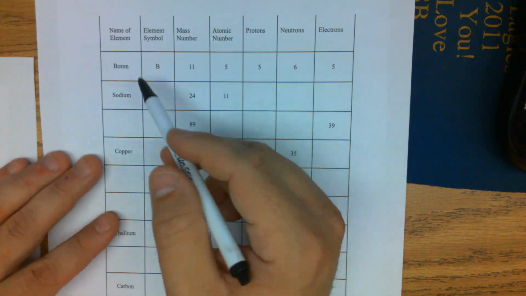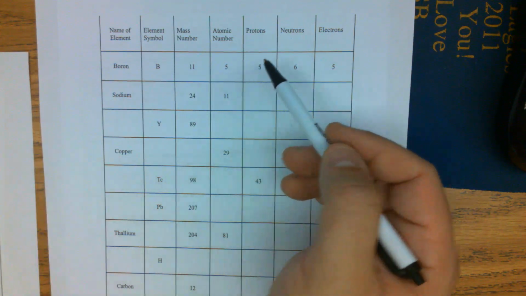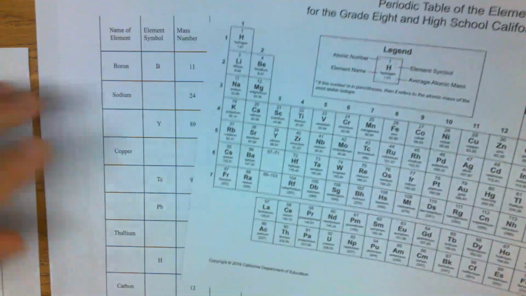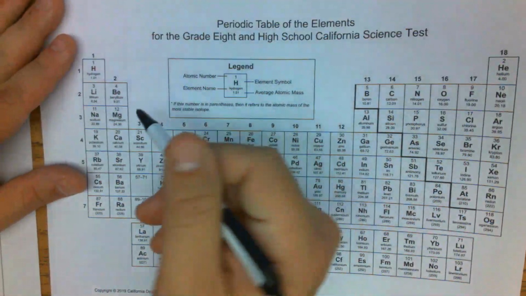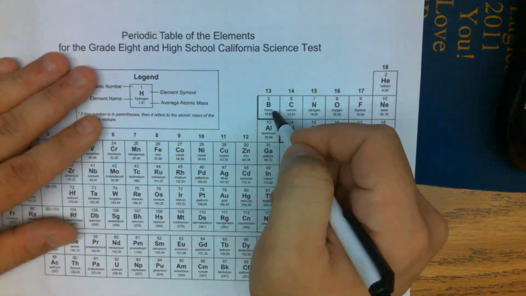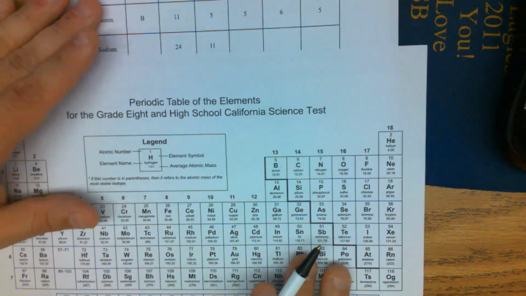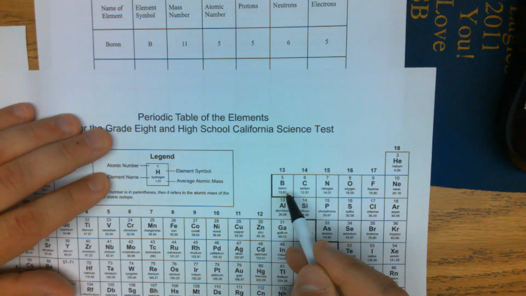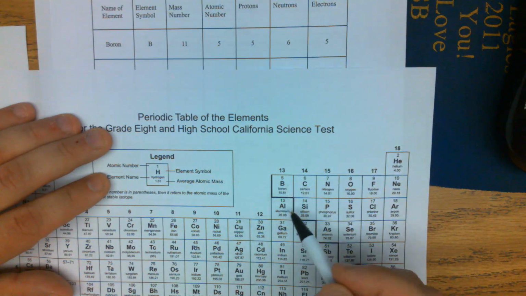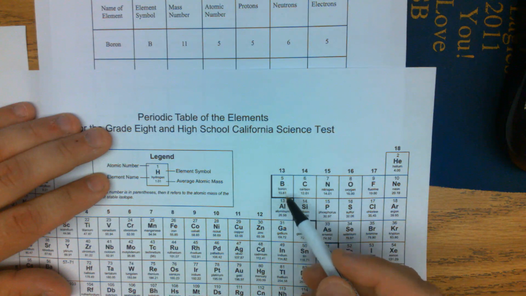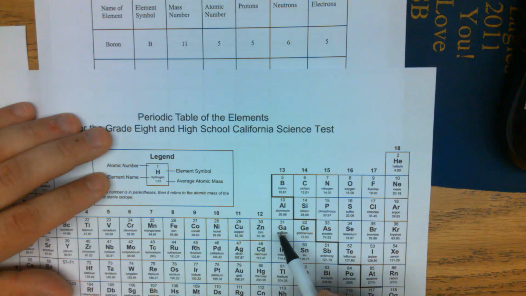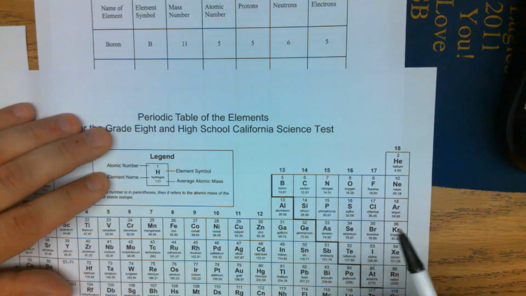Okay, the first element that we're going to look at, boron's already completed for us. So if we look at boron on our periodic table, we can see where we got this information from. So boron on our periodic table is going to be element number 5. So let's look at the information they give us for boron. Okay, first off, the name for boron, we have our name here along with the symbol on the top. So the element symbol is the letter that represents us. There are sometimes two letters. There's always one capital letter, and the other one, when there are two, we can see is lowercase. So if you ever see a lowercase letter, you know it's part of the same element.